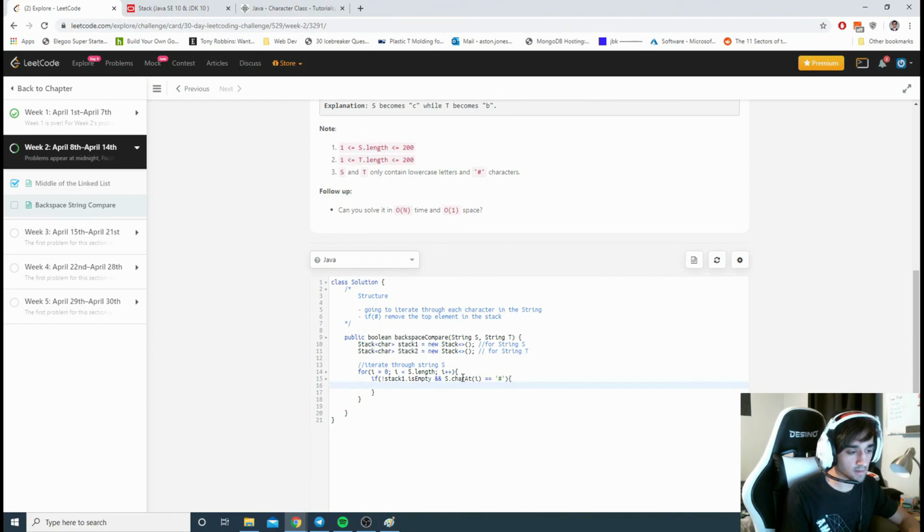Then we'll do stack1.pop, which removes the previous element if the character is the octothorpe. I can't even type today. Cool. Else stack1.push S.charAt.